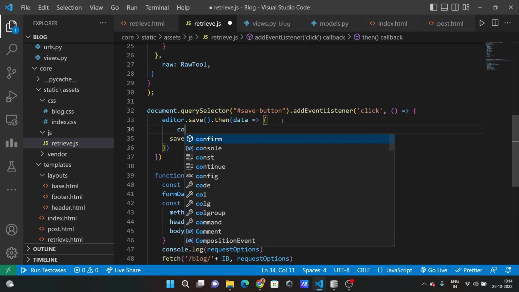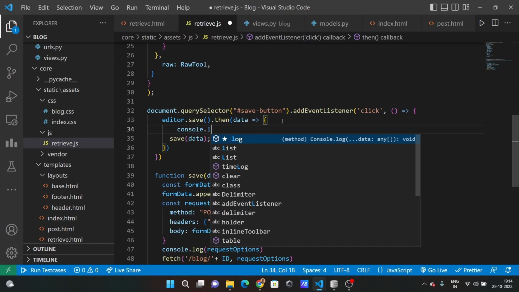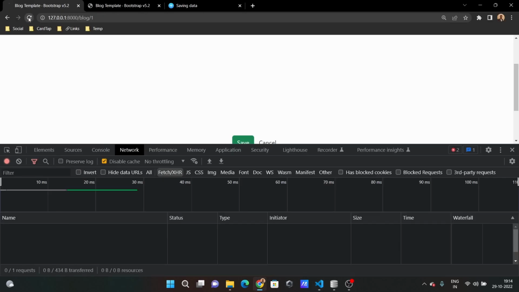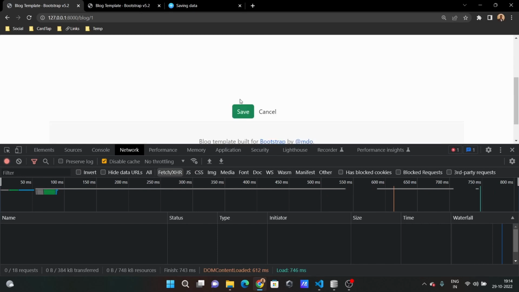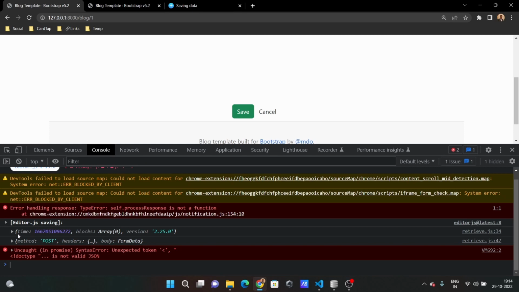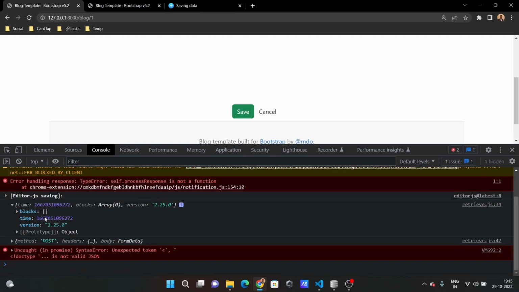If you want to see the data, console.log data. I'll refresh it and click on the save button again. I'll go to console, and as you can see, data is printed here. This data is sent to the server using this post request.